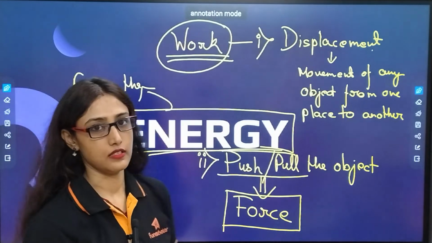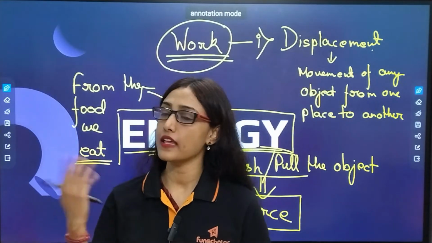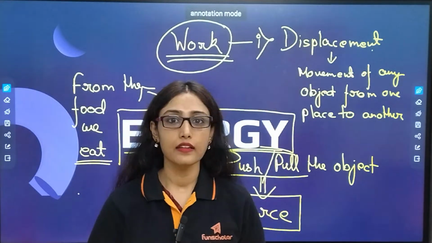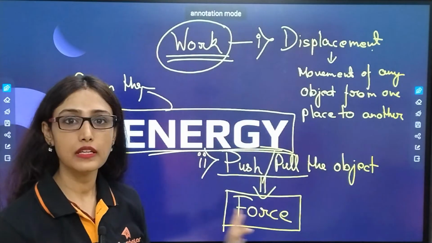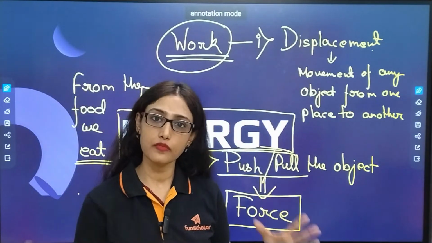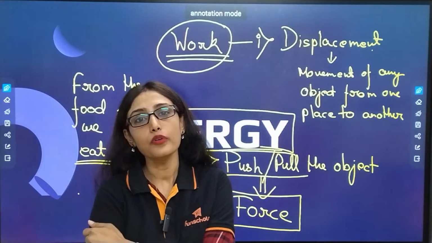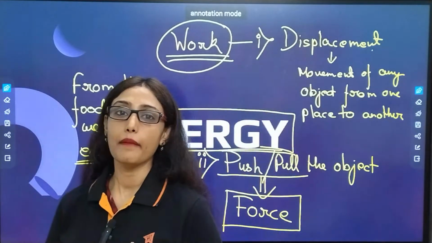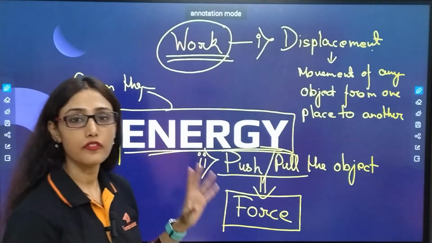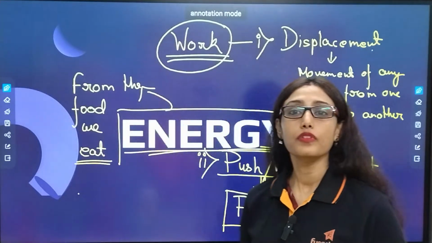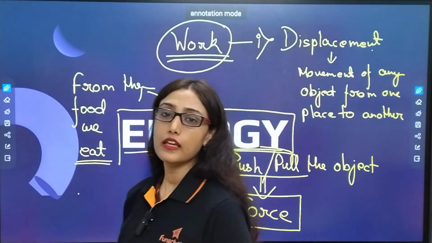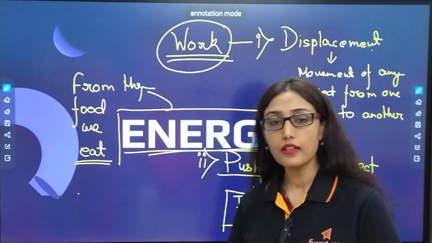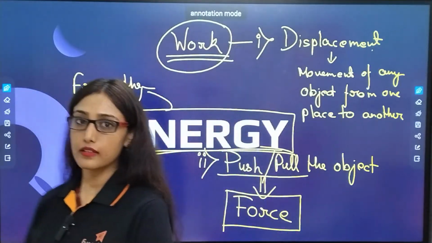What about the machines? Have you thought how this AC, how this electric light, how this fan, even how this big computer is working? They are also doing some work, right? So how do they get energy? So today we are going to know about how many types of energies there are and which energy is used in what way in our everyday life. Okay, so let's begin with the chapter now.